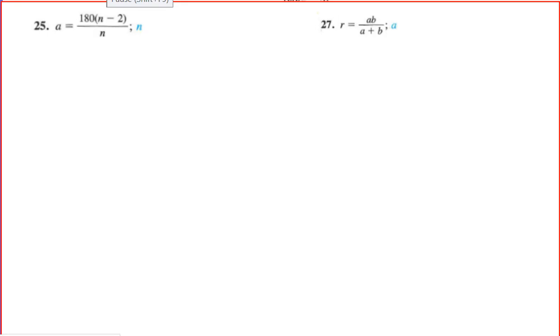All right, so we're going to talk a little bit about solving for an unknown and transforming an equation so that we have a different variable that has been isolated. And these two problems are a little bit trickier because we are trying to solve for an unknown that occurs in multiple places in our equations. So this is going to be a little bit tougher than normal, but I think you're going to manage it.